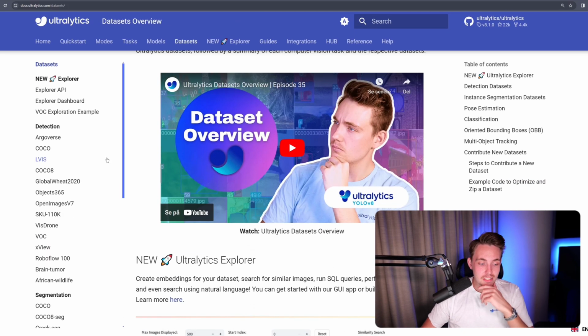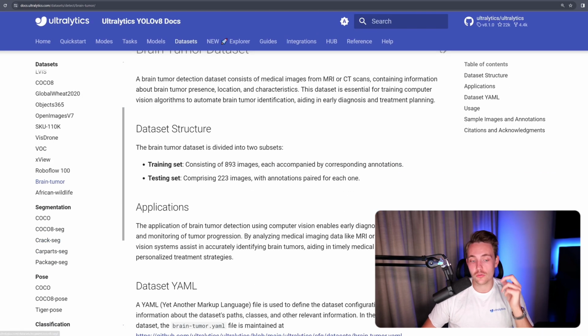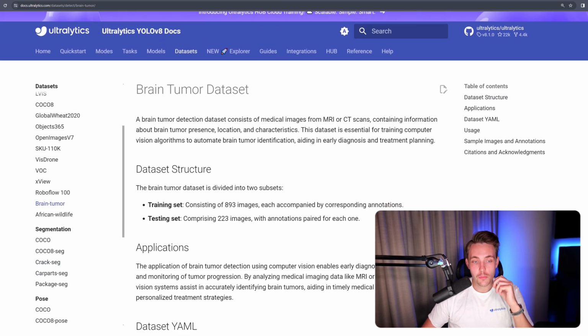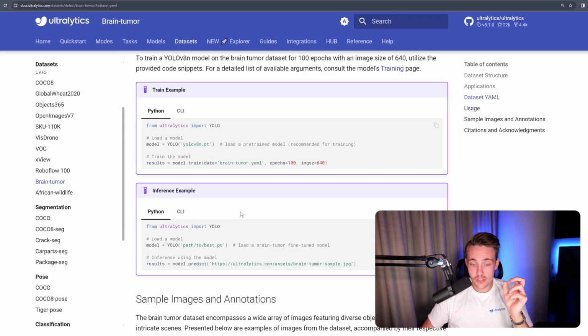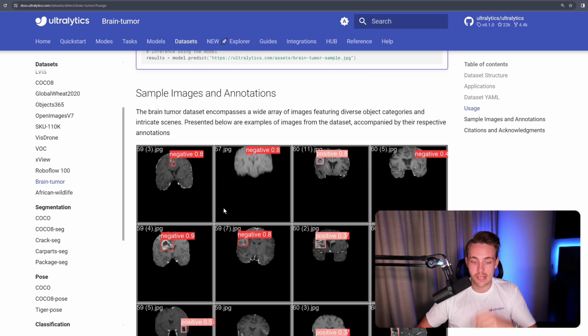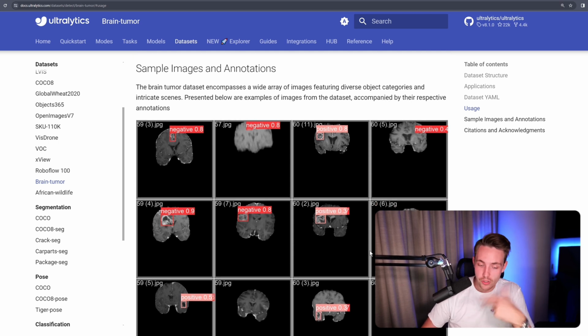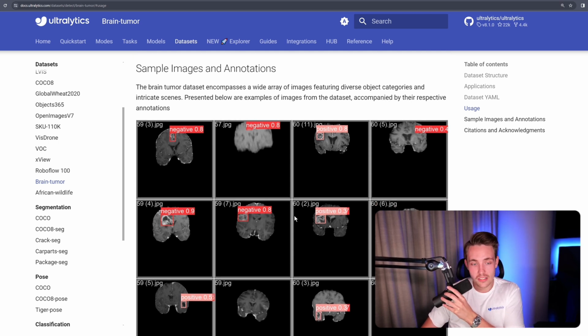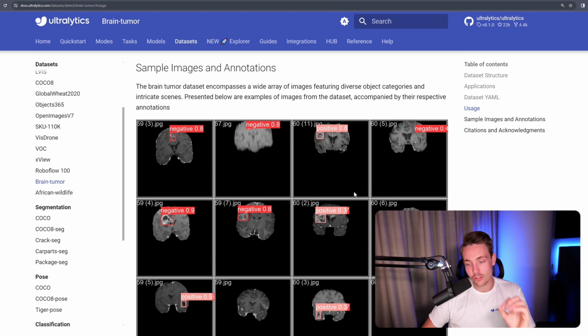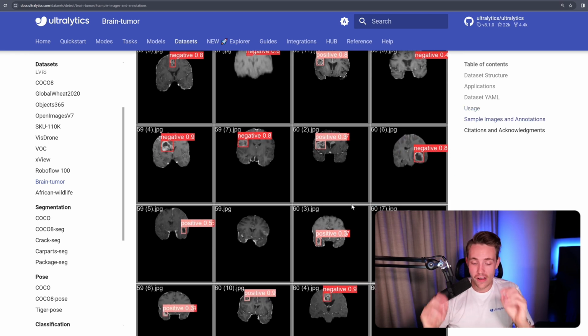One of the other things here is that we now have new datasets. One of the cool datasets, which might be nice to test out, is this new brain tumor dataset. It's pretty cool. I really like these types of images, because it's also hard to annotate. If you have no experience or knowledge within this field, it is pretty hard to go in and annotate your own custom dataset. So that's why it's pretty cool that we now have the dataset directly integrated into it. And this is definitely a very important and useful use case.